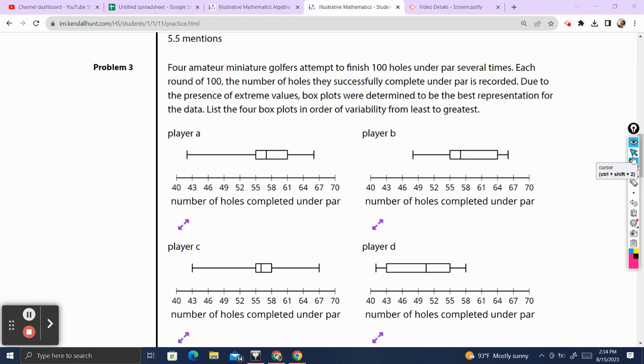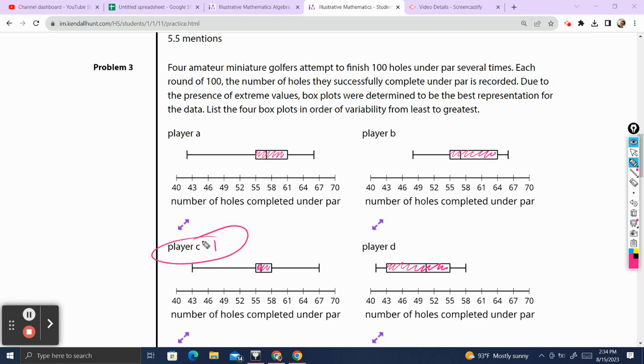So for this question, what we're actually going to focus on is the IQR, because this is where most of our data falls. Now, the min and the max spread out the data a little bit more, but they don't really give us where the data is in this space nearly as much as the IQR does. So the least amount of variability means the least spread out. The one that is the least spread out is this one.